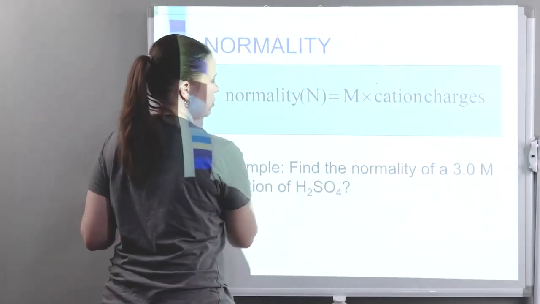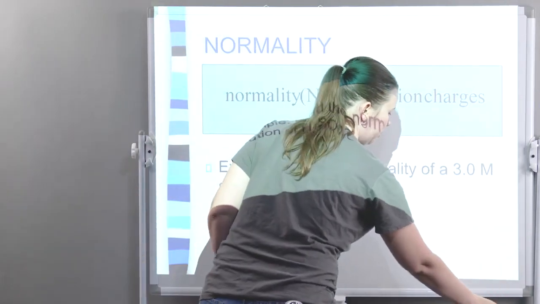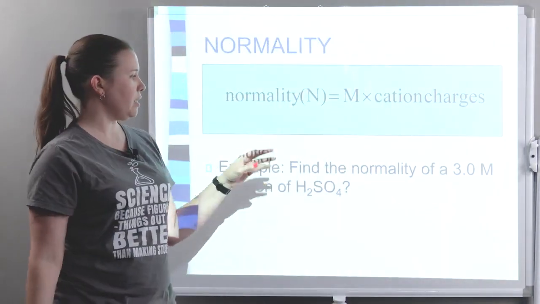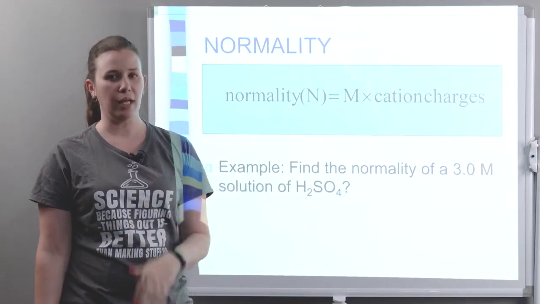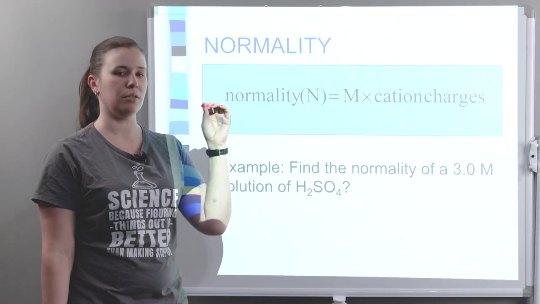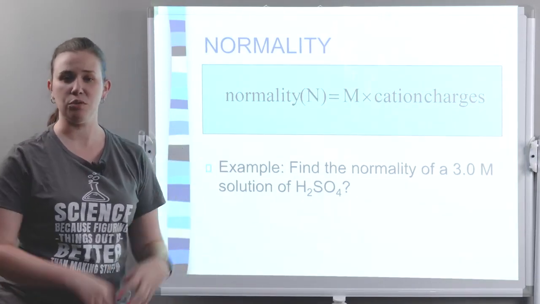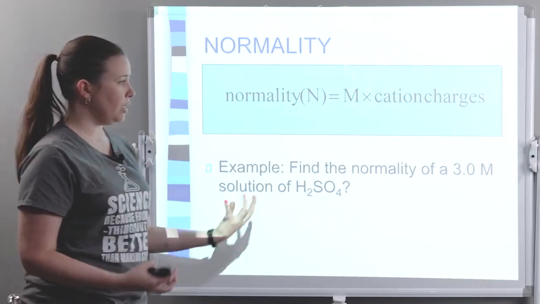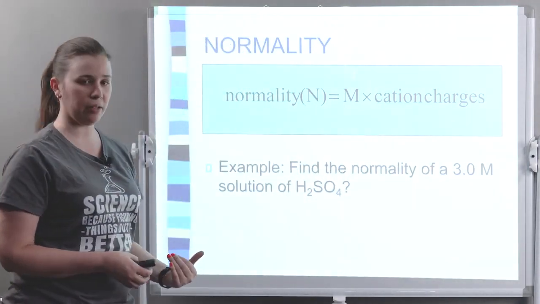Next type of concentration that we're going to look at is something called normality. So normality is actually a spin-off of something called molarity. Not the molality that we just talked about, but actually something called molarity, which I'm saving for the end because it's the actual special SI unit. So they're going to give you a set molarity and ask you to find the normality.